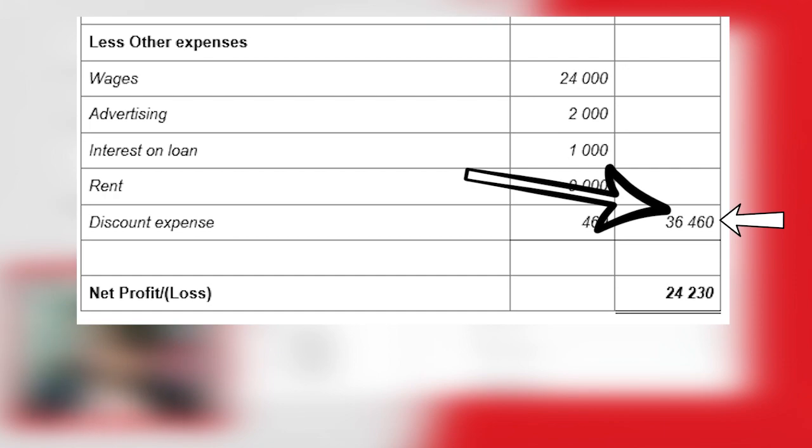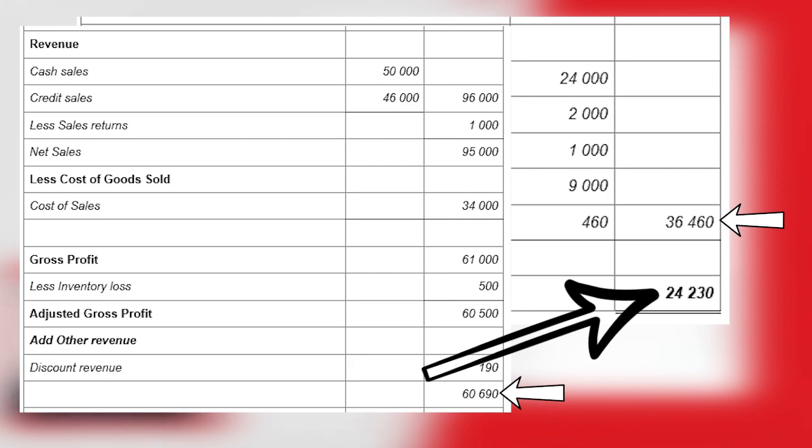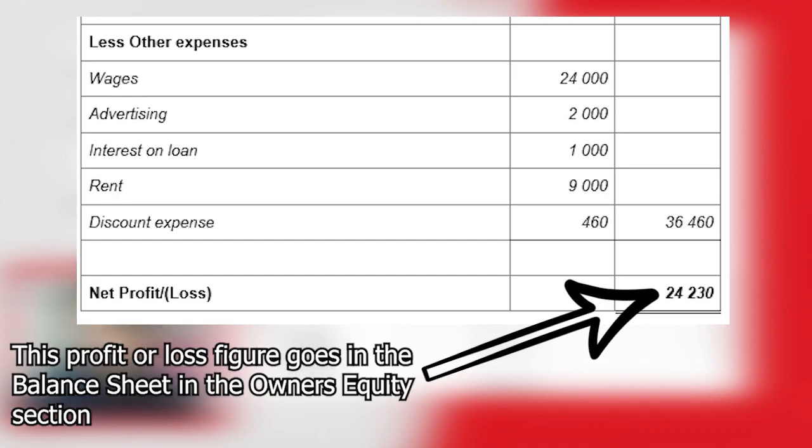Now, after that, you are deducting the total expenses from the final revenue number under the discount revenue. And you're going to be given a net profit figure. And this will play into our balance sheet, because this is the number we take from the income statement. We take that number and we put it in the balance sheet. So we bring up the balance sheet now.